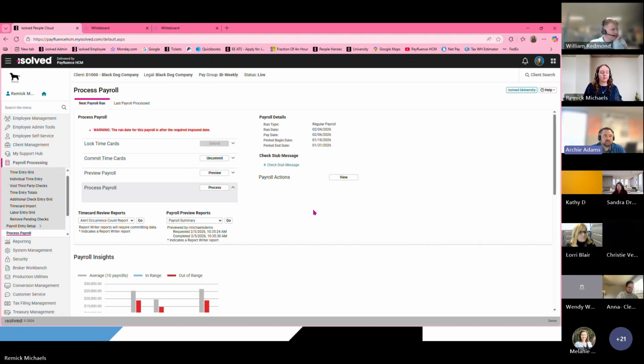The other one would be anything with deduction or garnishment errors. So if you did have an employee who had a short paycheck, didn't work their full set of hours, and maybe they had some deductions that aren't going to be taken as part of that payroll processing, those are going to flag and show up there as well. So a lot of information with the actual payroll itself with those tax and wage anomalies.